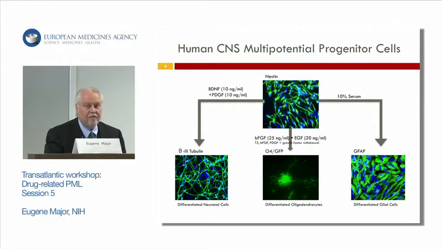And again, they don't have the complement of molecular factors which is required by the virus in order to be able to grow. We could do a similar kind of experiment if I just had a slide that had hematopoietic stem cells here and move them into various lineage differentiations, either to monocytes or lymphocytes. So this is the kind of biology that we like to use that's a relevant cell culture model for this. And it's not that difficult once you've worked out all of the pathways to be able to do that. Just as an example of perhaps one way to look at this as a research agenda and how to approach this.